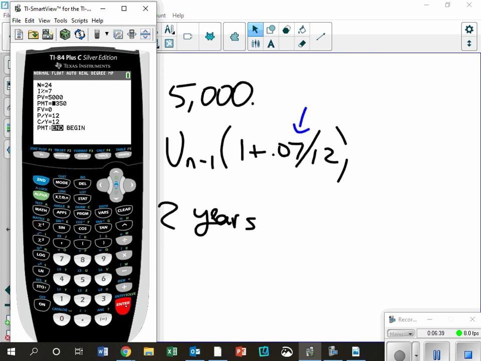Payments. Oh, this is important. I need to put in a negative 5,000. I'm sorry, I did that wrong. Now I know some of you are going to be like, what? Because I took the 5,000 out of my daily money and I set it aside over somewhere else, that's a negative 5,000. Because it's negative to my bank account, I put it in this investment where I'm not going to touch it for a long time. So I'm going to make both of these negative, or I'm going to make both of them positive. But do you get it? If I make both of them positive, the answer comes out negative? So the negatives do get weird on this. Trust me for now, would you please put it in as negative 5,000 and negative 350.